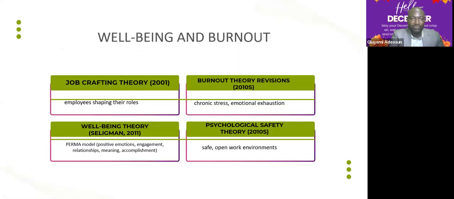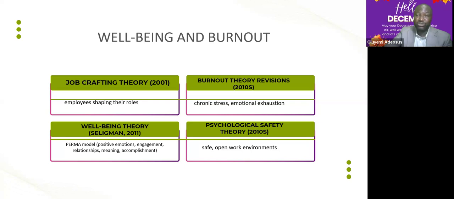Moving on very swiftly so that we can bring this conversation to a close in not too distant time. We also have some theories around well-being and burnout, employee wellness. So you have the job crafting theory, the well-being theory, the psychological safety theory, and the burnout theory revisions. In other words, there have been some burnout theories, and then we have some more recent episodes on the theory. The job crafting theory focuses on employees shaping their roles. So sort of autonomy here again.